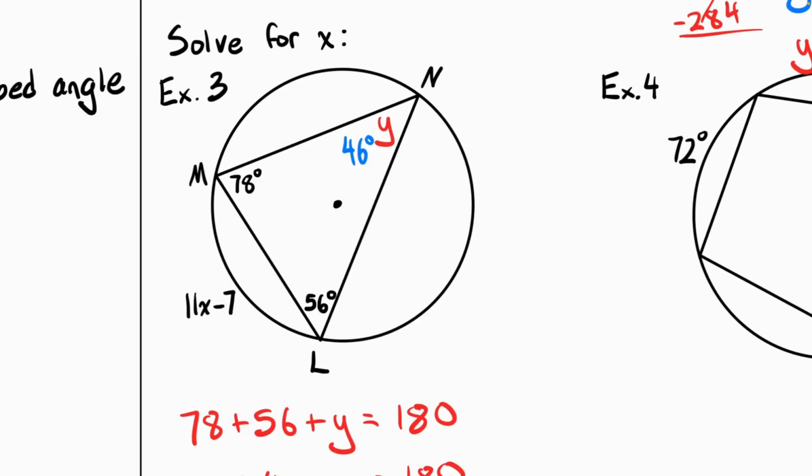Now what? We haven't used any properties of inscribed angles yet, so we're probably going to have to use that sometime. What do you guys see? Is there a relationship between the thing that we just found and this expression that has an x in it? I see Valentina nodding her head yes. I need someone to explicitly state what that is. Melly, you want to give it a shot? Good. Melly, how do you get from an inscribed angle to the central angle? So this central angle right here versus this inscribed angle. What's the way to get from here to here?